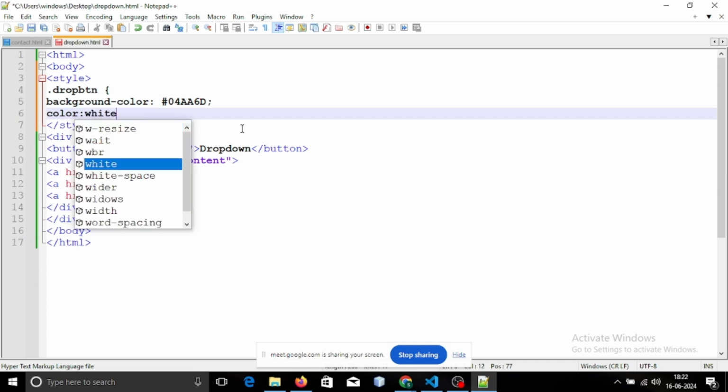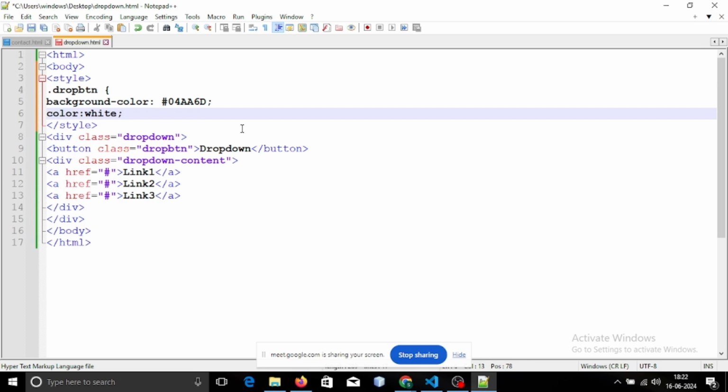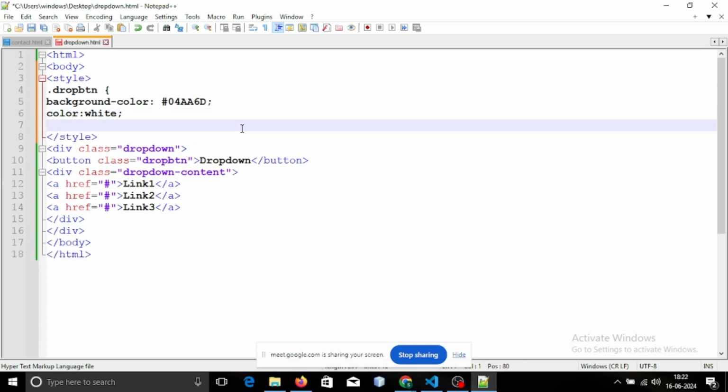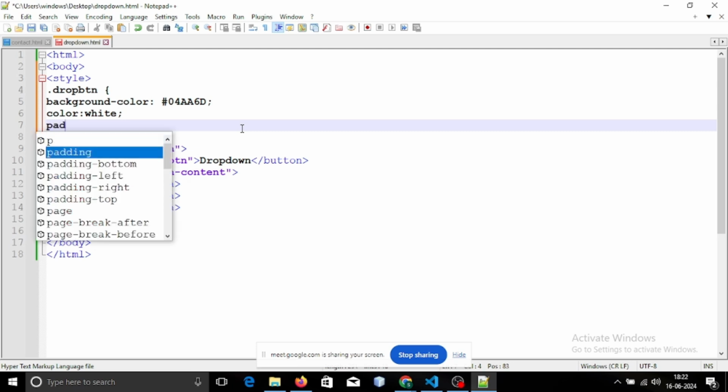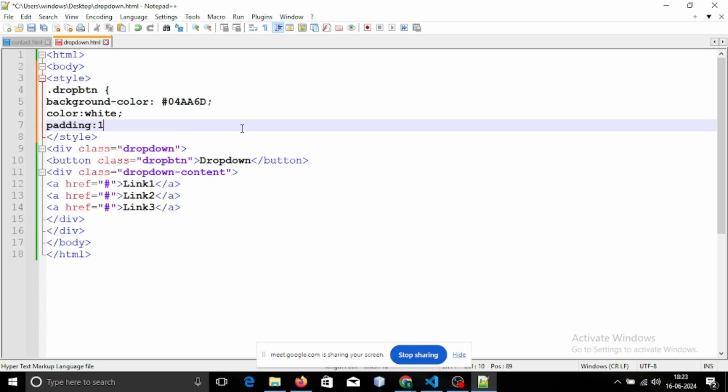We'll write first. If you have any errors, then we can rectify. Because it is CSS, I think we'll be getting some errors. After that, let me take padding, because we want some width. So padding will be 16 px.